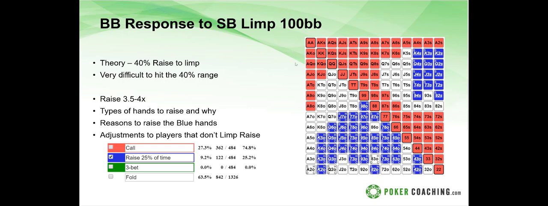The key exploit most players are not making is not raising enough from the big blind when the small blind limps — pretty much at all stack depths. That's the adjustment you want to make from the big blind versus a small blind limp. To summarize: from the small blind, knowing how often your opponent raises from the big blind determines what you limp versus raise. From the big blind, pretty much across the board, people are not raising enough against small blind limps.